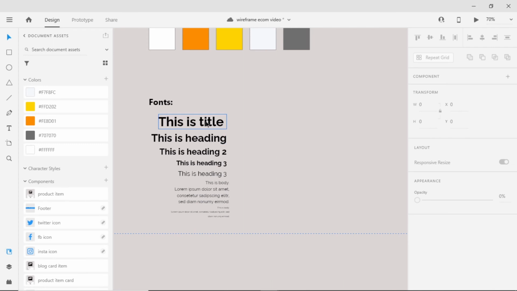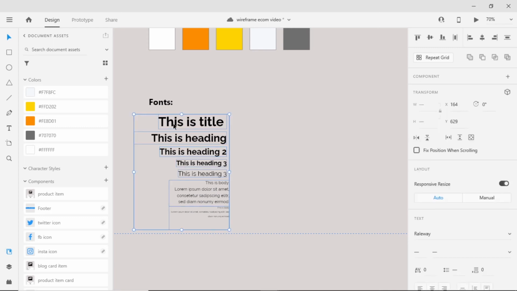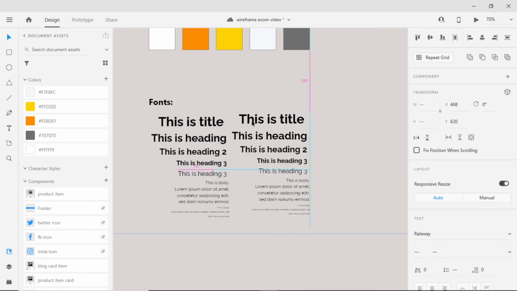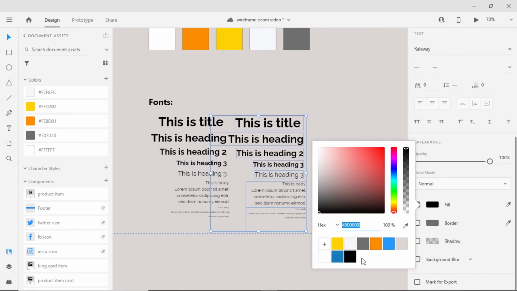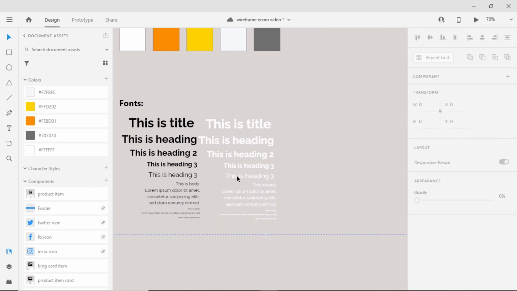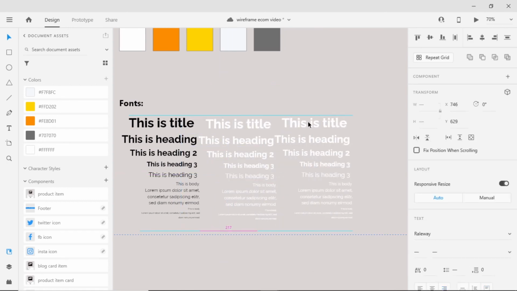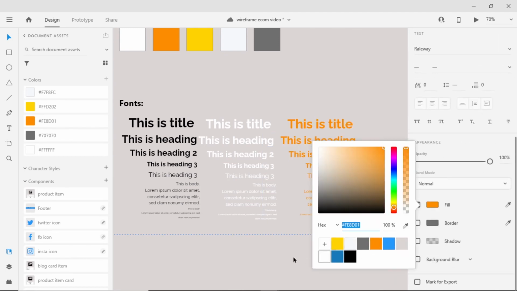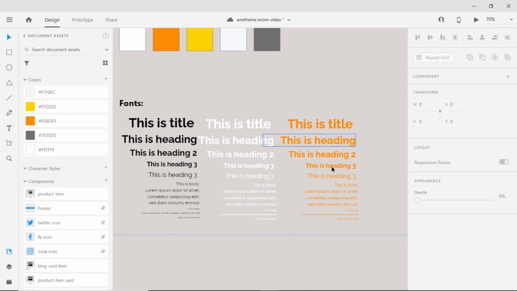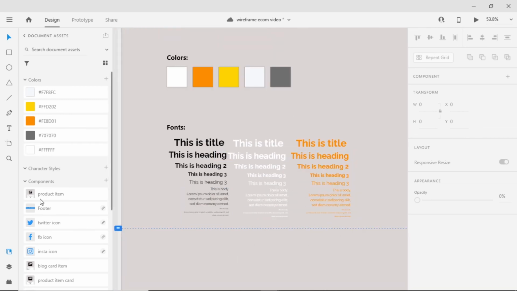So as we can see, these are all bold and regular, but we can also include italic, bold, or underline. So I will select those, make a copy, and I will fill them with white. Also I will make a copy of this and then I will fill it with this color, because there will be times when I will use this font family. Now I want to add this to our asset list.